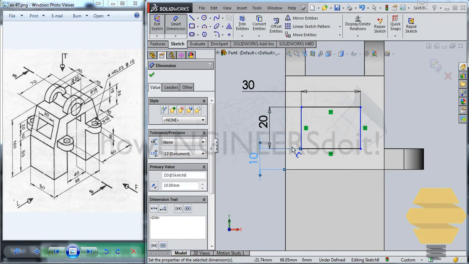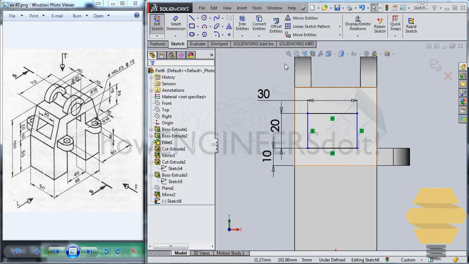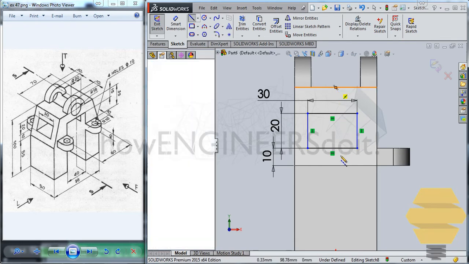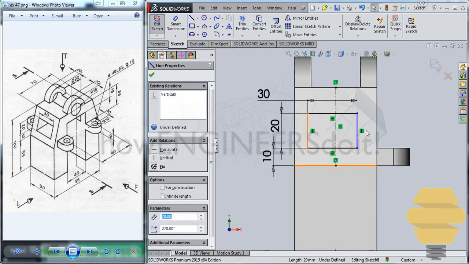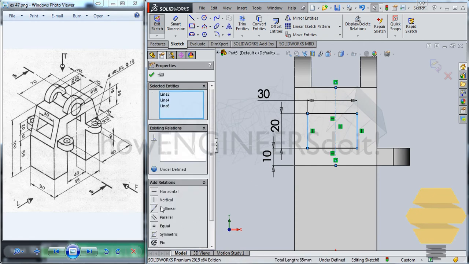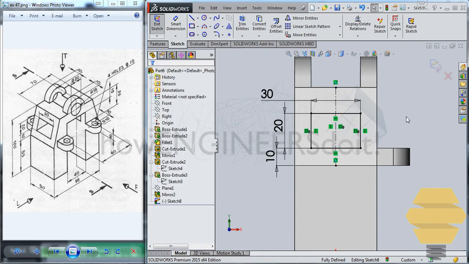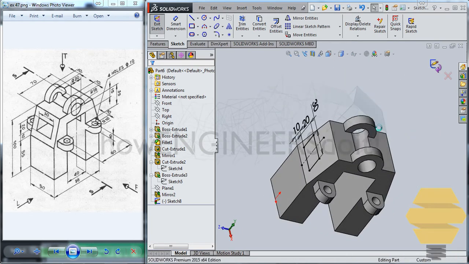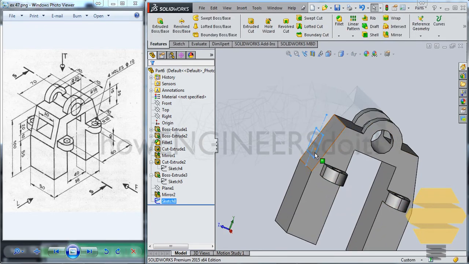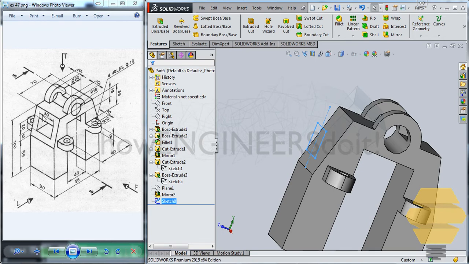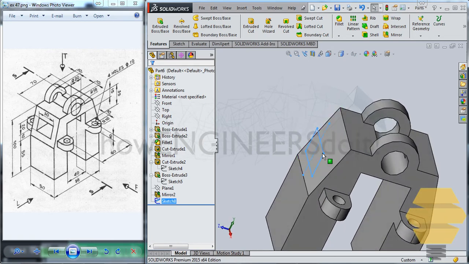Now we have to create a center line, and then select these two lines here by control selecting it and then going for symmetry, and now we have a completely black sketch. So as we exit the sketch here, and if you see it from the side, you'll be able to see that that's what they meant by doing this dimension over here. So as we see here, if we were to create this rectangle on this face and give the dimension, it would have been technically wrong.